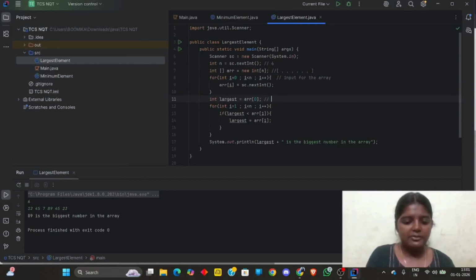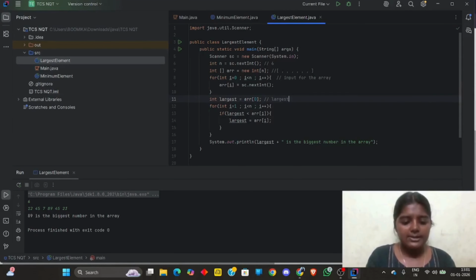In this line we are declaring largest equal to the first element. Our first element is 12. We are going to compare the largest element with each and every element in this array, so from there we can easily find the largest element.